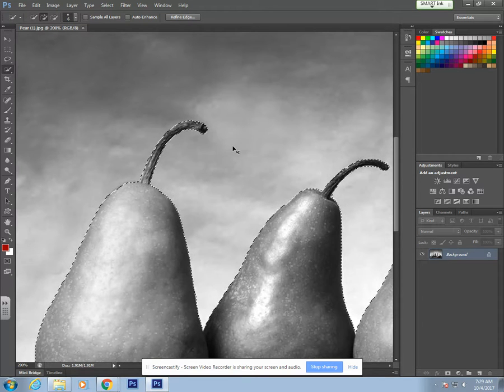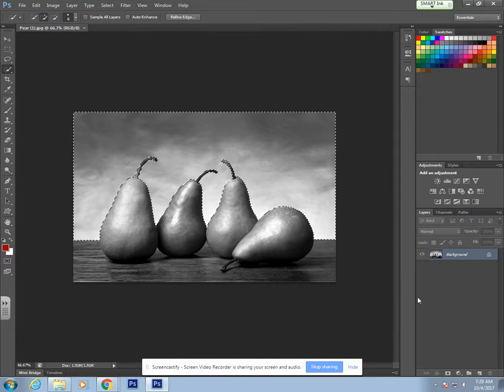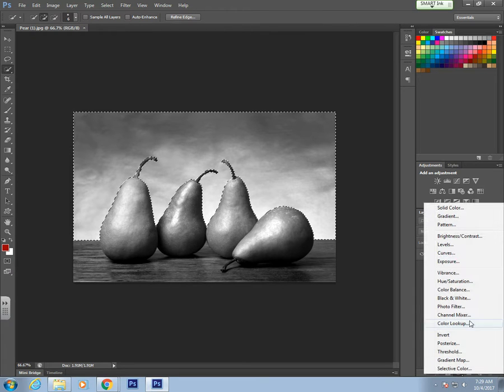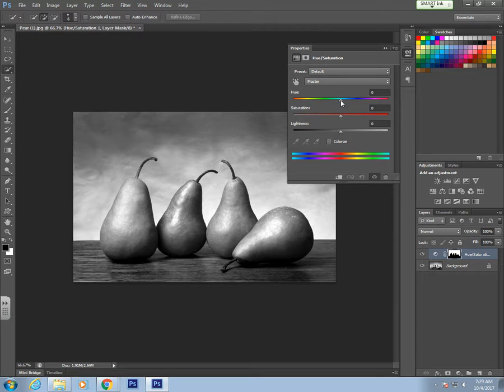So I'm going to zoom back out with Control minus. And what I want to do is go down to my adjustment layer here on my toolbar next to my layer mask, and select Hue Saturation. If I were to try to adjust the hue, notice that it is not working. What you have to do is hit the option for Colorize. And you'll see here it colorizes your image.